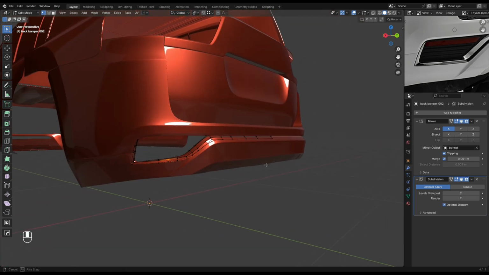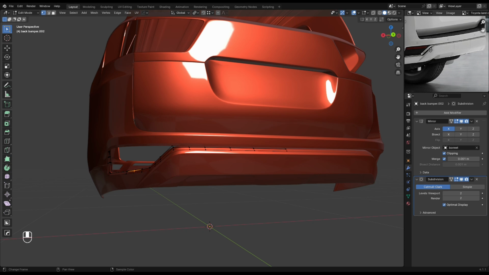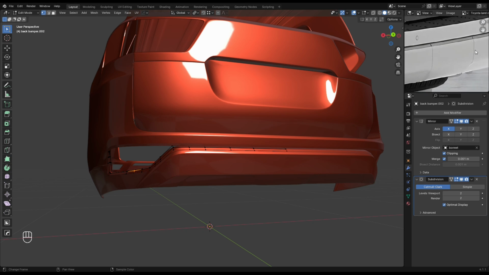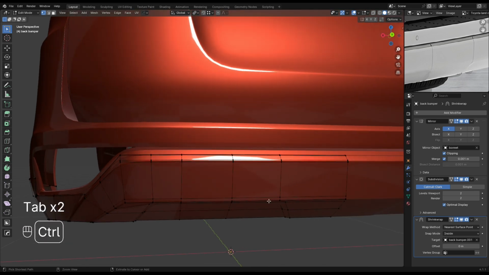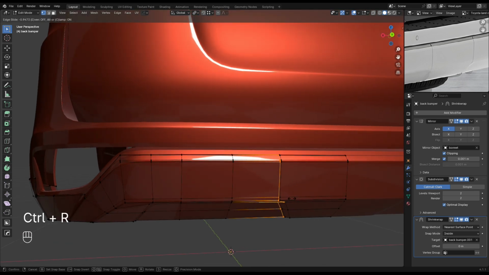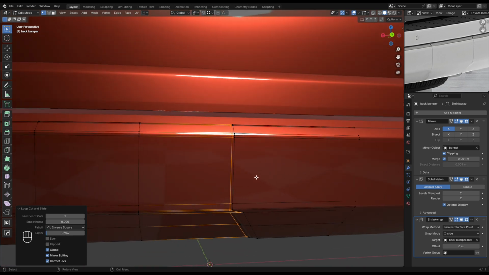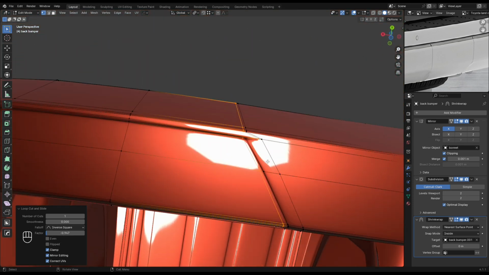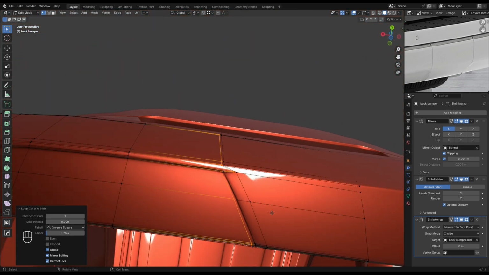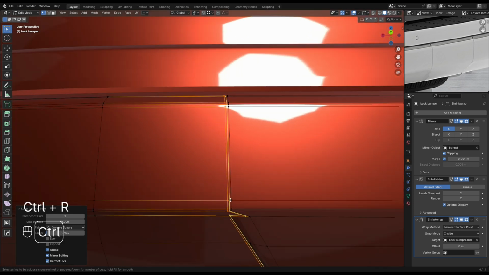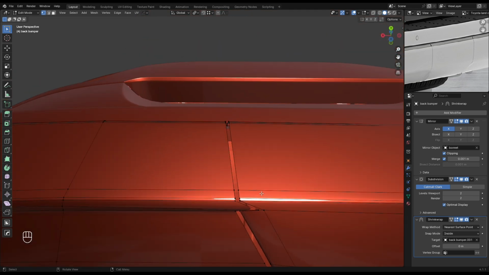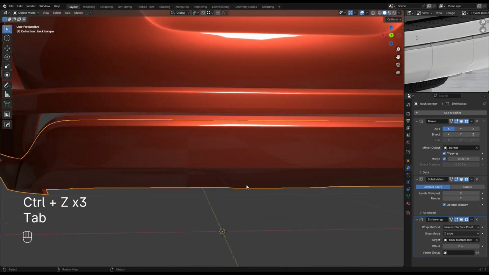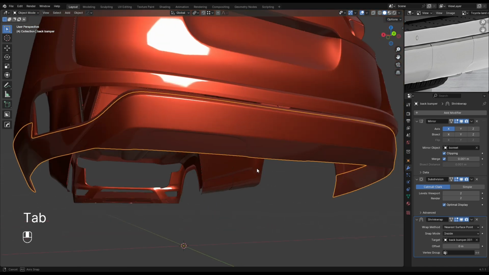All right, so the last thing I want to do for the back bumper is to create these slices that you see over here. I can actually go into edit mode and add in an edge loop here, but you can see it's going to give us issues here because I wanted to add in an edge loop and maybe cut this out, but we're gonna have a very bad mesh. So what I'm gonna do, I'm going to use a Boolean modifier for this.